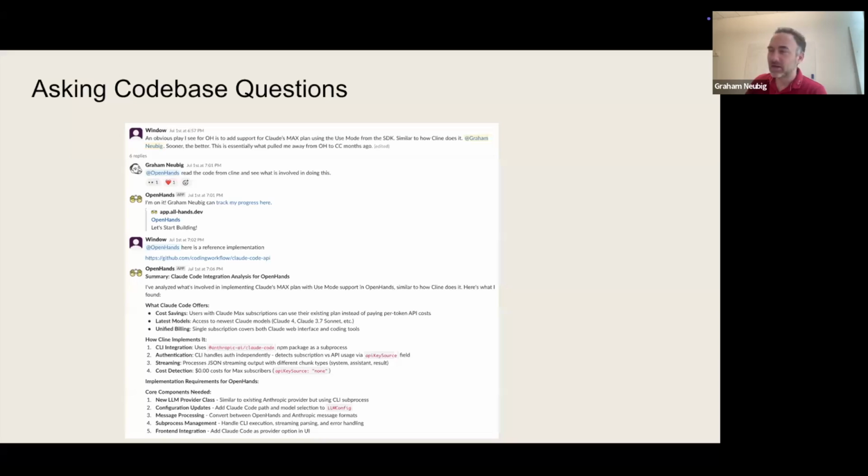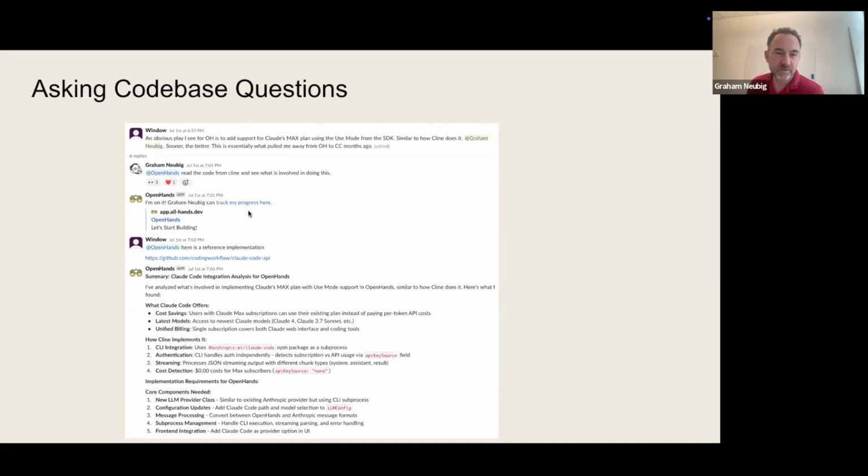Another thing that I use it for a lot, I don't see as many people using OpenHands for this, but it's actually really powerful for this sort of thing, is somebody said I would love to see OpenHands support the Claude Max plan because it's cheaper. And so I basically, using our Slack bot, said, read the code from Klein and see what's involved in supporting Claude Max.